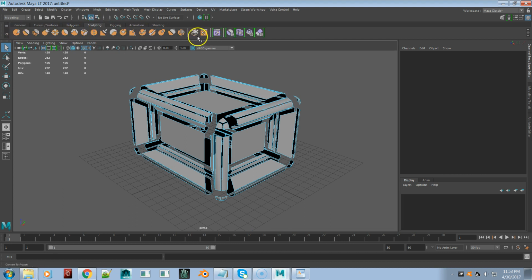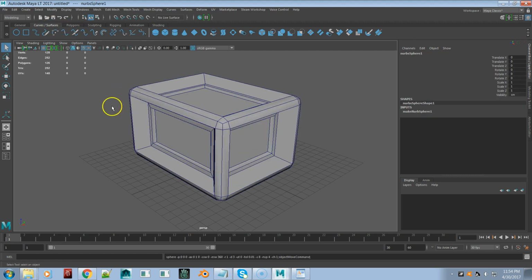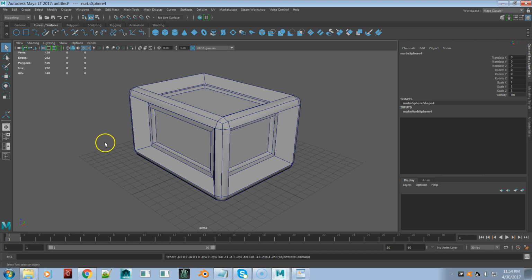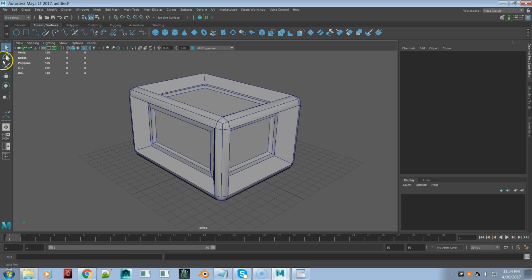And if you had a NURBS, let's see, where is, oh, that's sculpting, surfaces. What surfaces was right here? Oh, here we go. Come on. It's not working. This is driving me nuts.